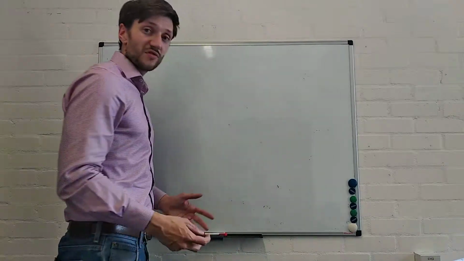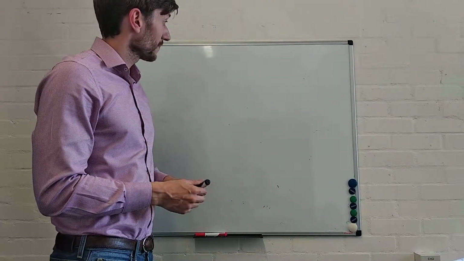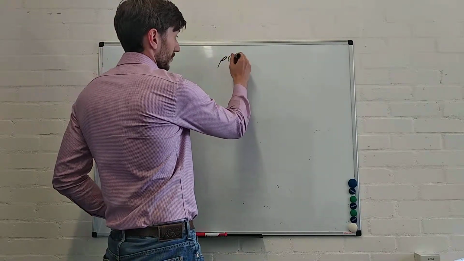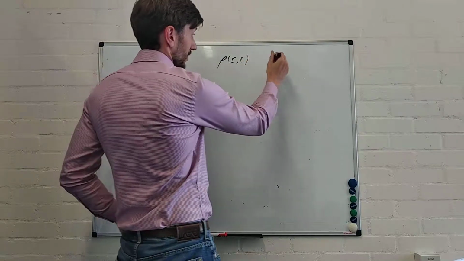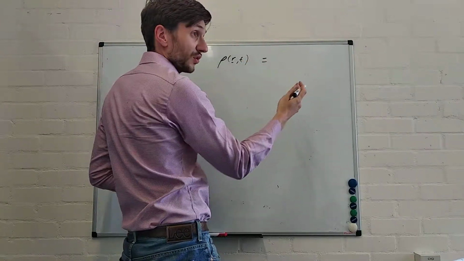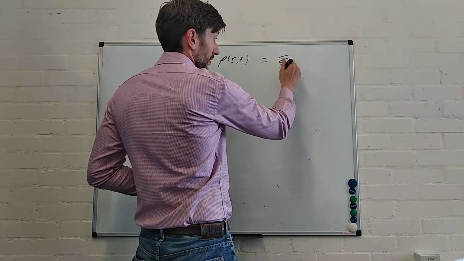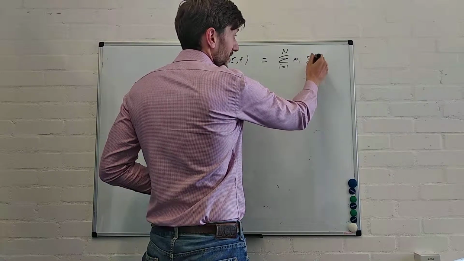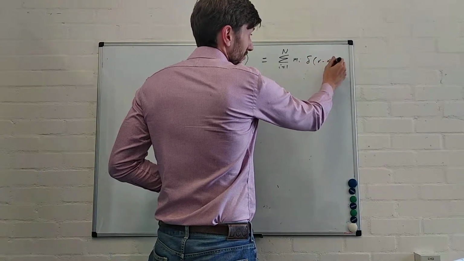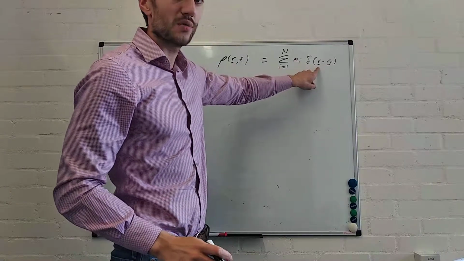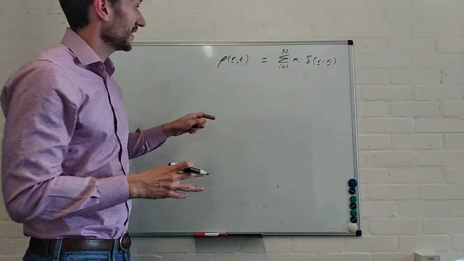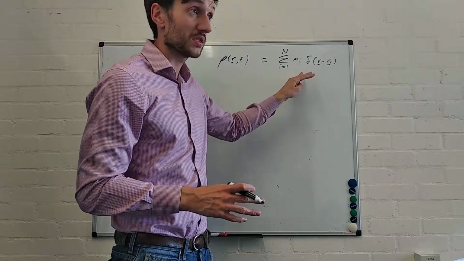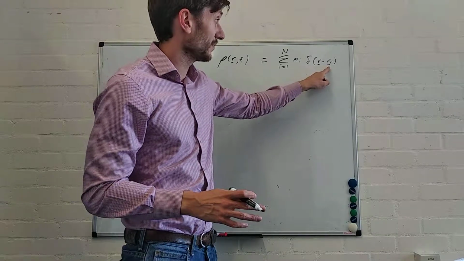Okay, so I'm going to show you how to derive the control volume formulation from the Irvine and Kirkwood expressions. So we're going to start with the expression for density at a point in space, R. Now this is equal through the Irvine and Kirkwood expressions to the sum over all molecules n, taking the mass of each of those molecules, and we're only counting the expressions using the Dirac delta function when Ri is exactly equal to R. So mathematically what this is saying is, in order to get the density at a point in space, we sum over all molecules in existence and we include only the molecules located exactly at point R.